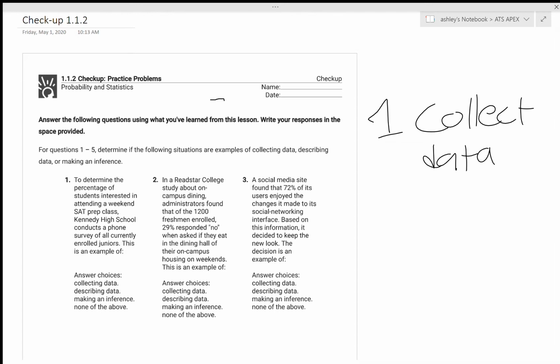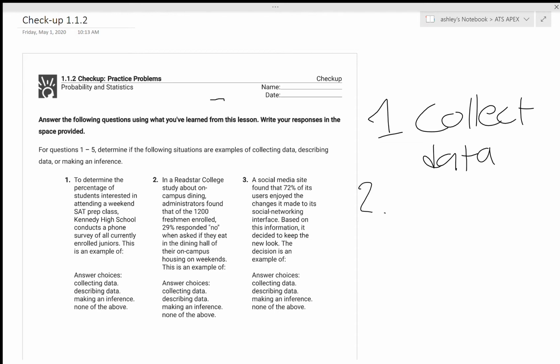So the collecting data, you gotta make phone calls, you gotta ask people. You can't just start bringing out random numbers. We want this to be found in a reliable way. Okay, so first thing you gotta do is get some numbers to work with.